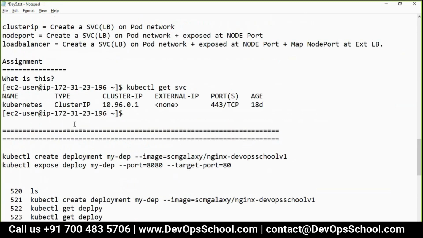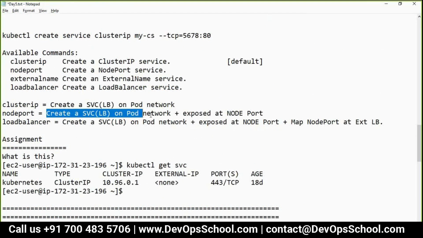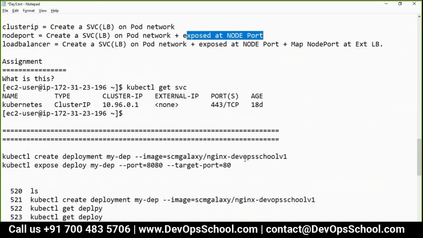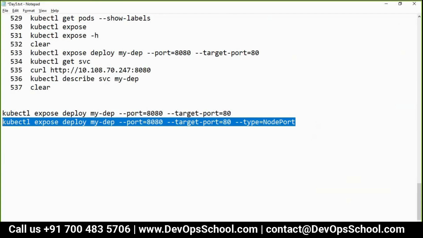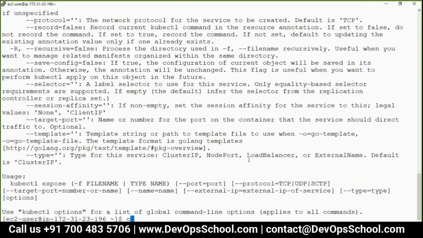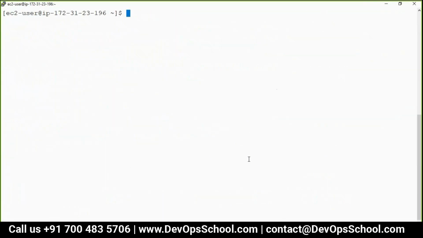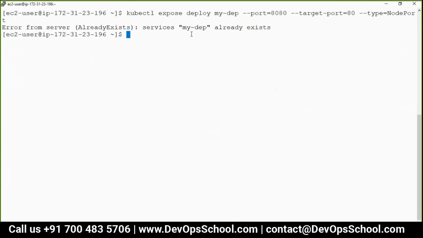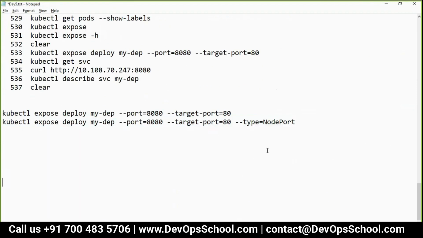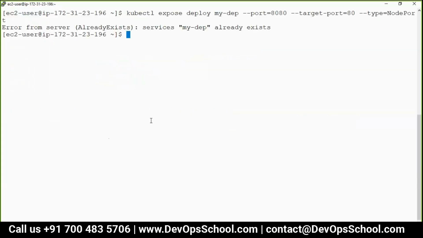Understand, the node port means it will create this service also, but it exposes the node port too. So can I use this, clear the screen, and done. You see the name is already there, so it did not create it, no problem. Hyphen name is equal to node service svc. Okay, so now I had one question.